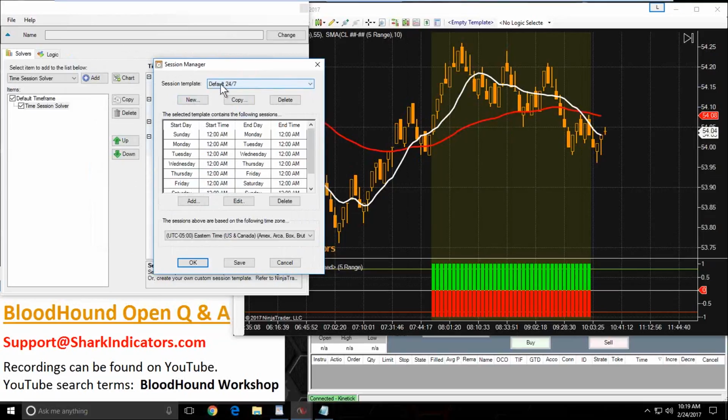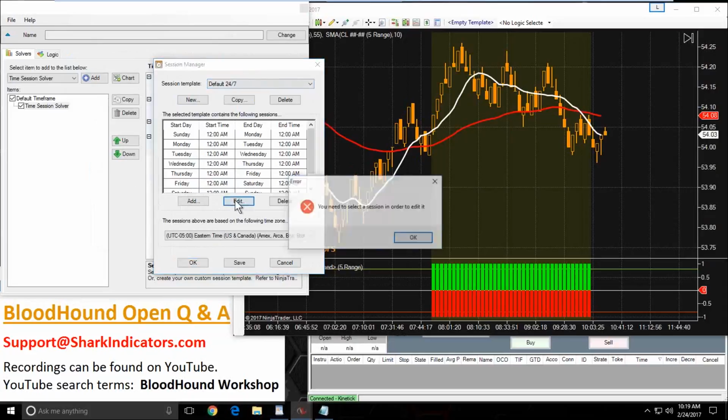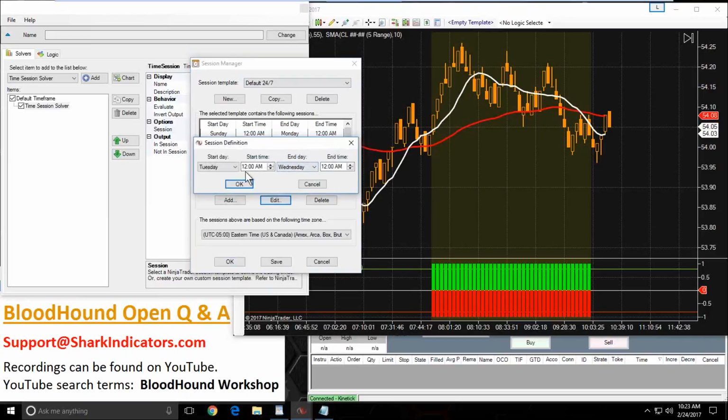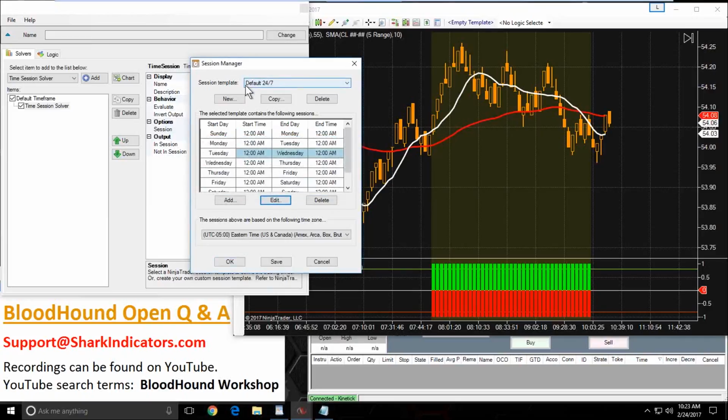You can see right now I'm on the default 24/7, and I could go in and edit one of the built-in sessions from Ninja. You need to click on one of the rows first, and then you can click edit. Right, so I can go in here and edit the default 24/7.